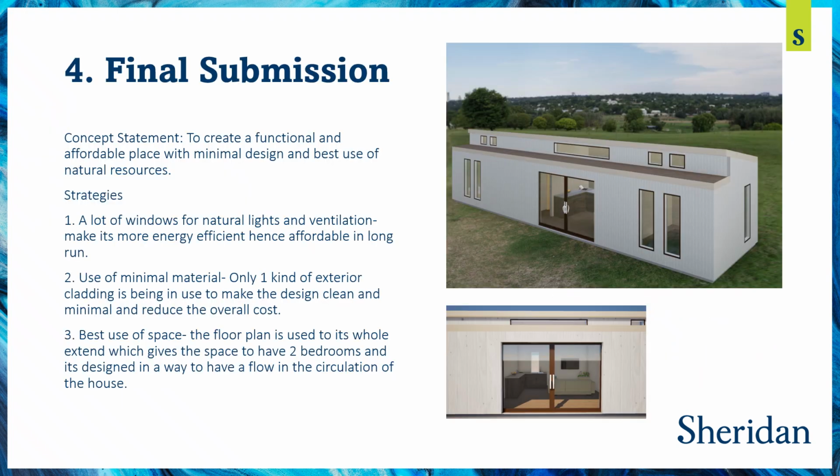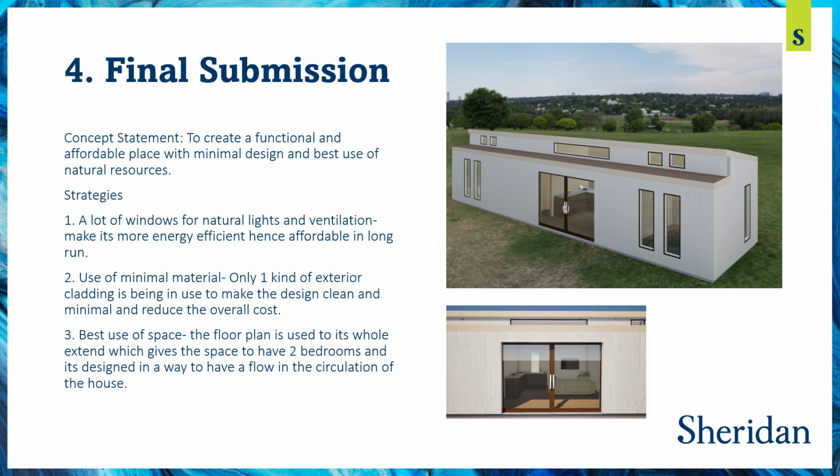Now, this was my final submission. So the first change I made was switching from two materials to one cladding material, which is even more affordable, and it made my design look way more sleek and minimal. Then a minor change of changing the length and the height of the windows made the design look so much more clean and sleek. Again, I still have a lot of windows which welcome a lot of lighting and make it more energy efficient and affordable in the long run, but still it just looks cleaner right now.